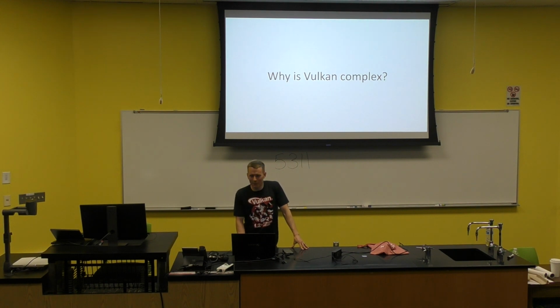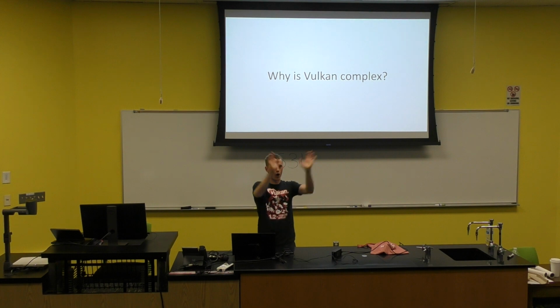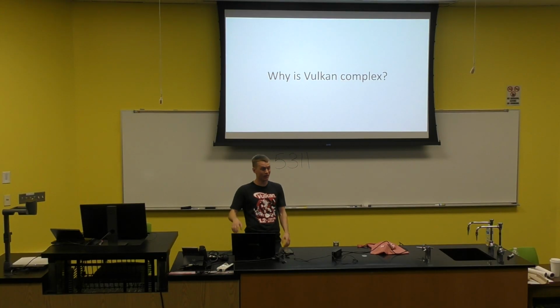The next one I get is why Vulkan is complex. If you ever hear things online, it takes like 1,000 lines to write a triangle. I'll tell you right now, Vulkan could be so much more complex. As someone who works on the Vulkan working group, we could add so much more. When I was at the AMD open source compiler, if you do --help, it literally gives you like 100 options, and at the end it goes --more help. I'm like, what? There's like 300 options, and we expose just one generic default, but there's like 300 options in here we're not even exposing. So yeah, it's not as complex as it could be. And we've only made it more complex in the last 10 years.